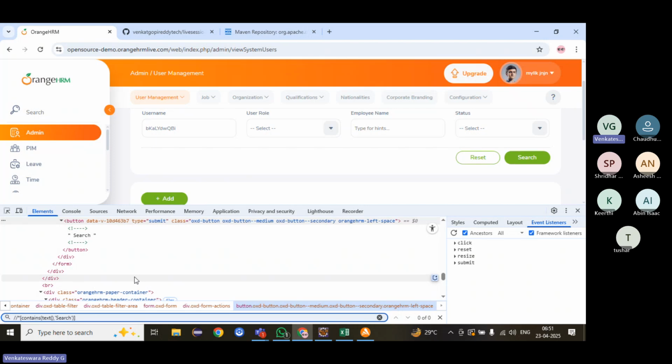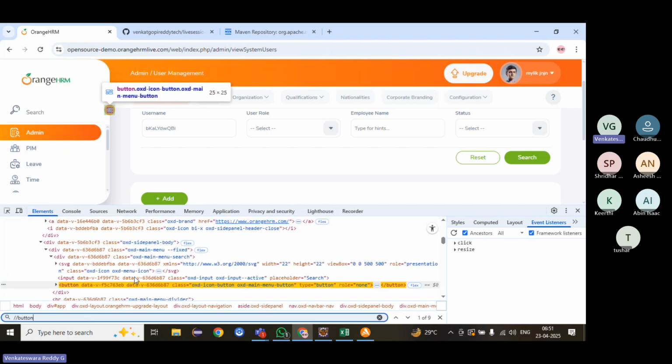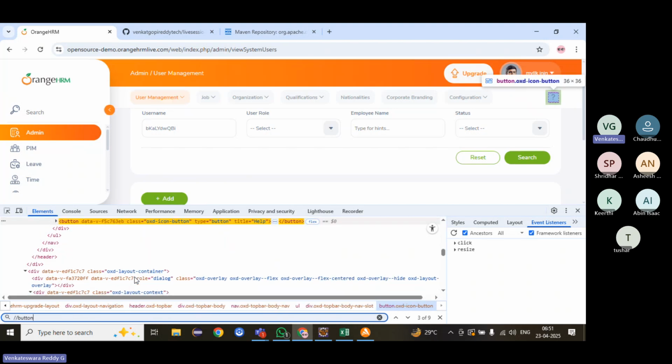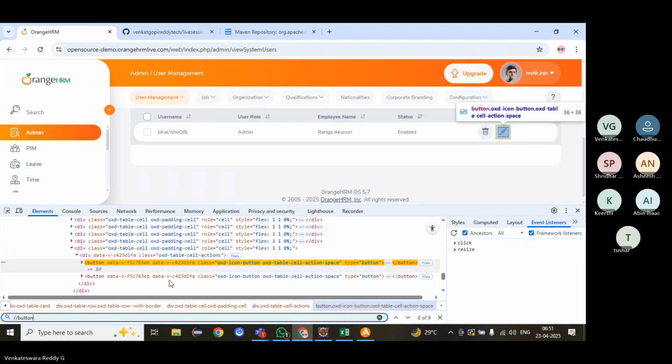This element was not able to identify, even contains also not working for this element. Then what is the alternate? We'll go with the button, but a lot of buttons are there. Is there anything else we can do?